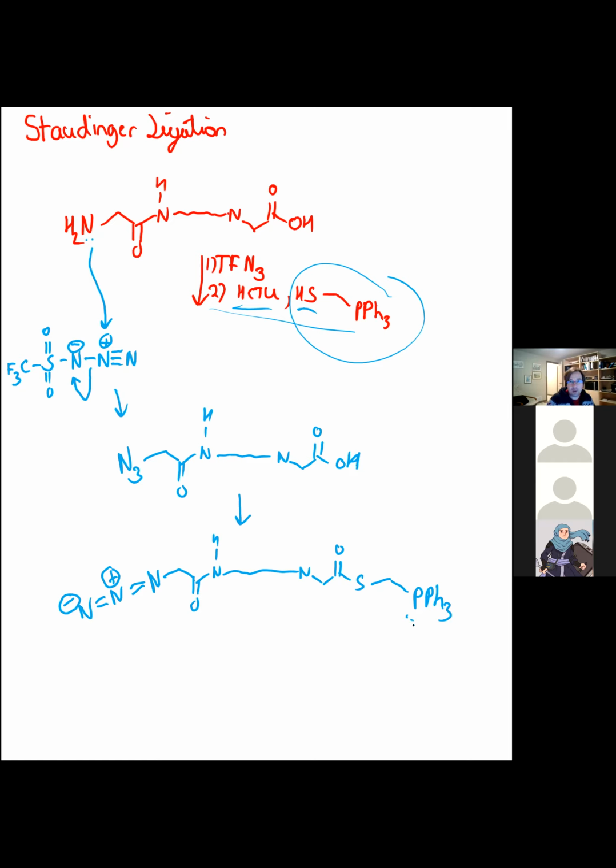Phosphorus is an amazing nucleophile for targeting very specific electrons, leaving groups, and the one it really likes are azides. It's a magical reaction. It is incredibly selective, and so it's going to ignore everything else in the molecule except that nitrogen. It's very reactive. It's a very fast reaction, especially when you heat it. But it's stable enough at room temperature that it's not going to do it beforehand, so you can put the thing on.